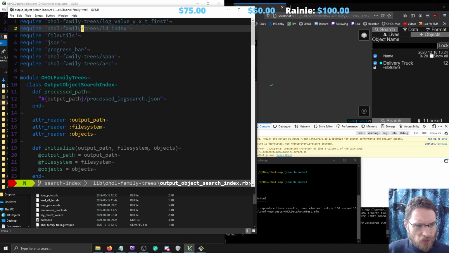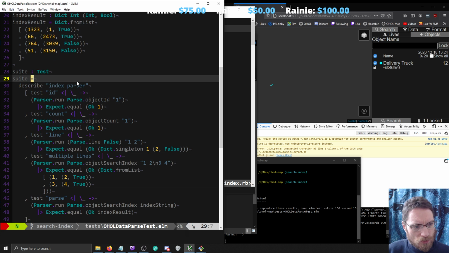It's just ID index. Which, I mean, object search index works for that. We do use the same format for both of them. So that part is actually fine.